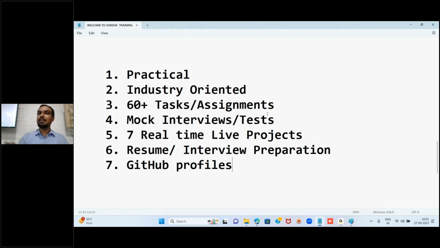Got it? It is also a social platform, not like social media, but where you keep things for jobs. That is where we store our code. Whatever projects you developed in the class, you will push and upload to GitHub, a minimum of seven projects, and anything extra also. The advantage is you will keep this GitHub profile inside the resume. If you are an experienced person, that is different, but if you are a fresher, this gives more advantage. Because you'll be sending resumes online, right? They will directly click that profile and see that this person has done this many projects. When they ask in the interview also, it is not a problem.